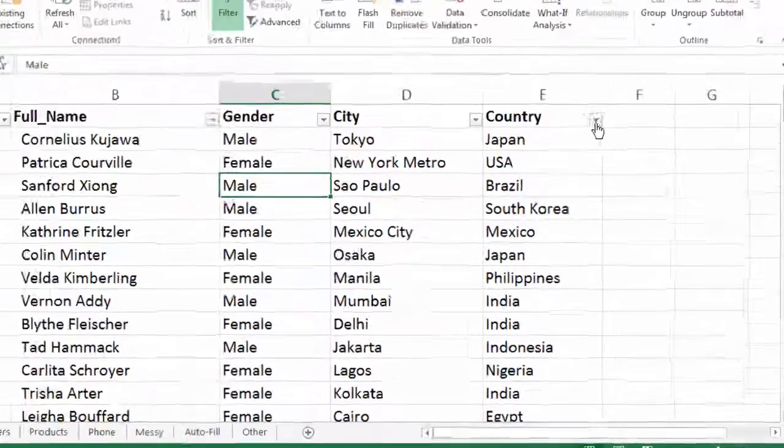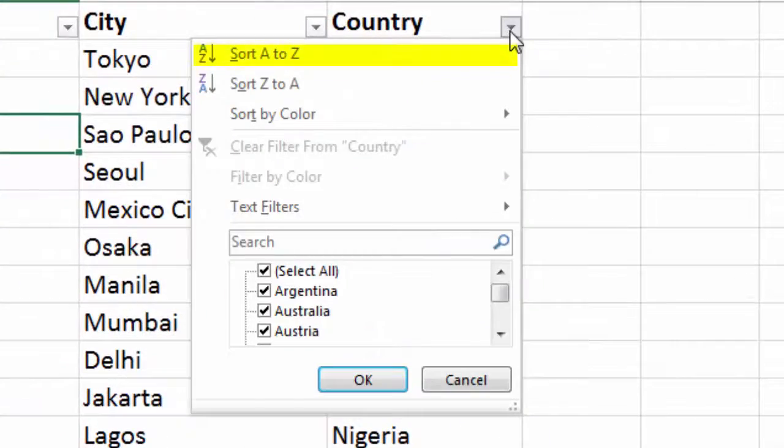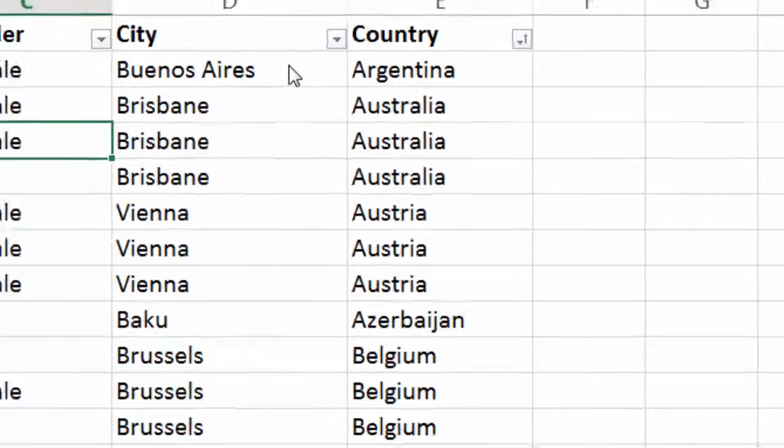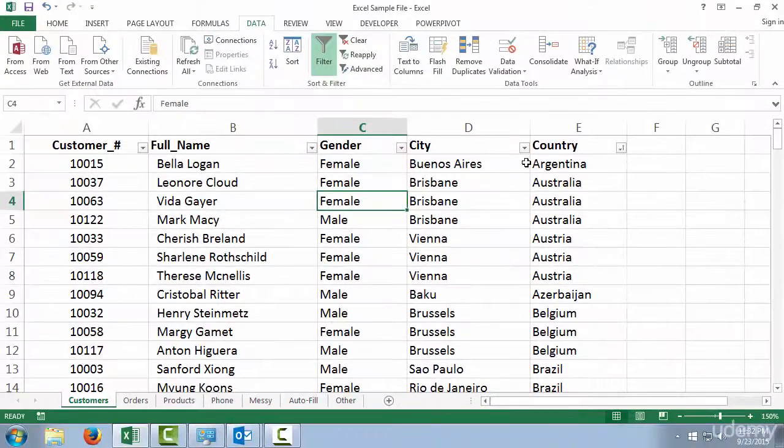Now, as the next example, you can also sort. So we talked about filtering, that's hiding some of your data. With sorting, you're not hiding anything, right? You're just sorting all the data that's available to you. In this case, we sorted by country, right? You can see it's now going from A to Z.